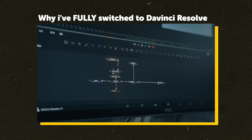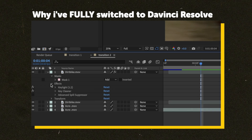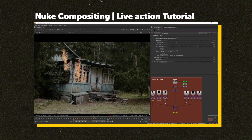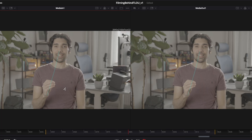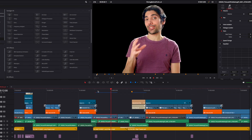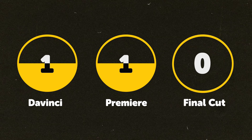Then there's Resolve's Fusion panel — a built-in compositor just as powerful as After Effects, but with a node-based workflow versus traditional stacked Photoshop-type layers. This works similarly to industry-standard compositing software like Nuke. It's great that you can supercharge edits without leaving DaVinci: select a clip, click the Fusion tab, get a new canvas for animation or compositing, then have changes reflected back in the edit page. It's an absolute editor's dream, even if the learning curve is steeper than After Effects. DaVinci gets a point, Premiere gets a point for After Effects integration, and FCP gets no points.